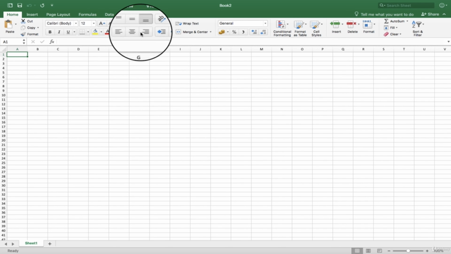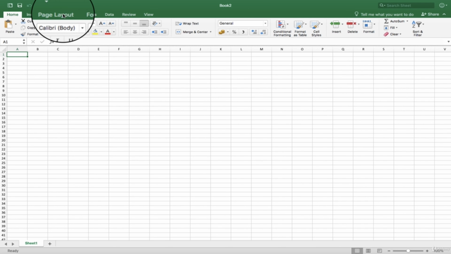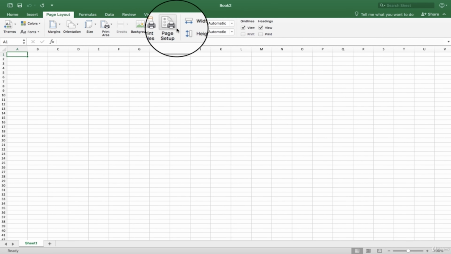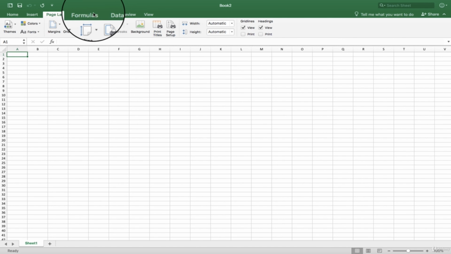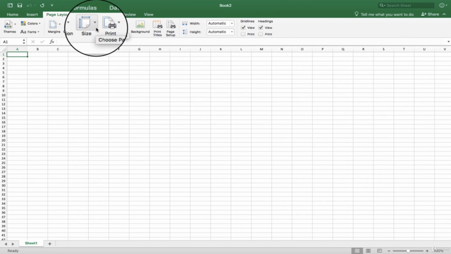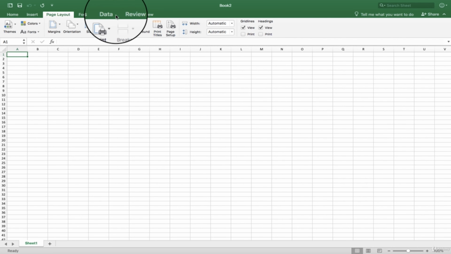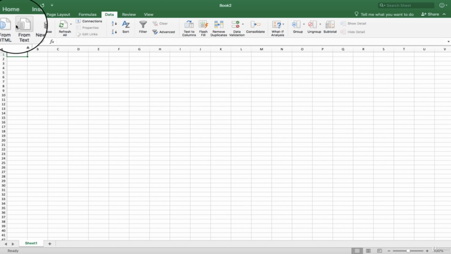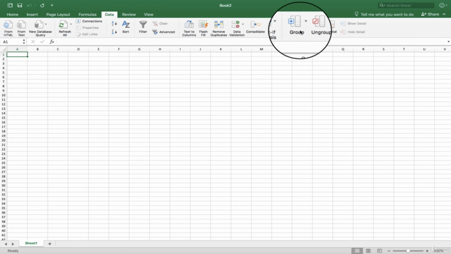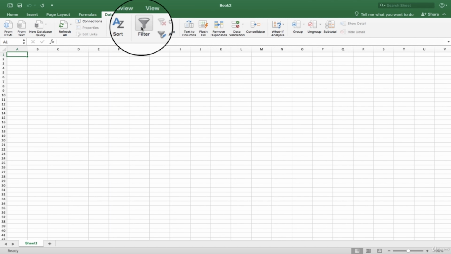Under the menu bar you will get some icons, and under each menu you will have specific icons for specific work. Like in Page Layout there are icons for margins, orientation, size, and print, and the Data menu has some icons for specific work. By clicking on each icon you will get specific results.